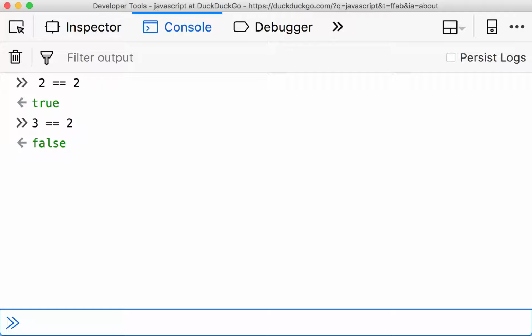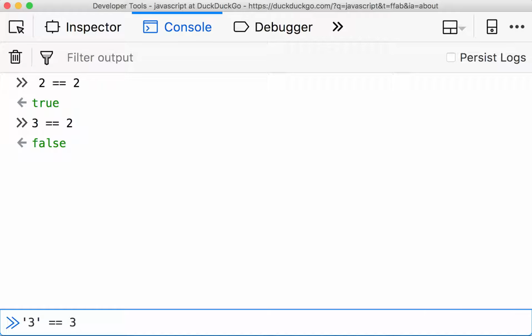So that sounds great, there's no problem there, but then what happens if you try to compare a string that contains a number and an actual number? That's where the problem lies. Things get a bit less strict in JavaScript when you do this comparison.